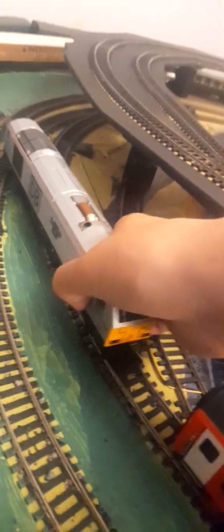Alright, so we now have the Atlantic Coast Express stock on track 1. And the Transport for Wales Mark 4's on track 1. Sorry, Mark 1's on track 3. Mark 4's on track 1. The Mark 4s haven't got a loco at the moment, so I'm going to put the 67 with it. Hopefully the 67 will go around track 1 as she doesn't really like it. I mean, I haven't really put her on here for a little while, but hopefully she goes on.